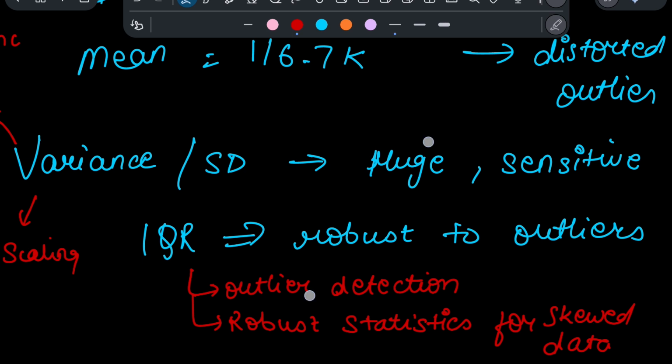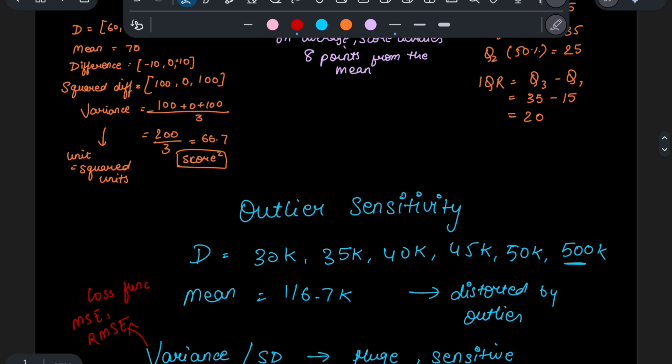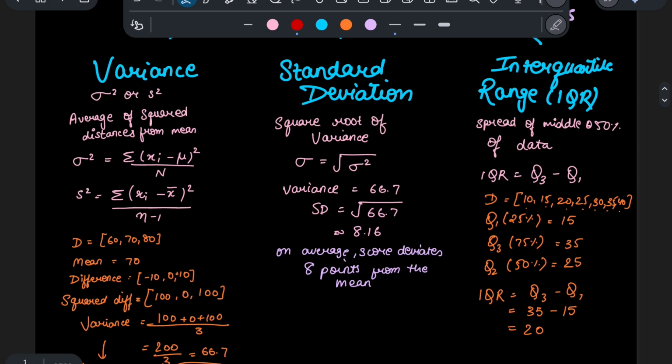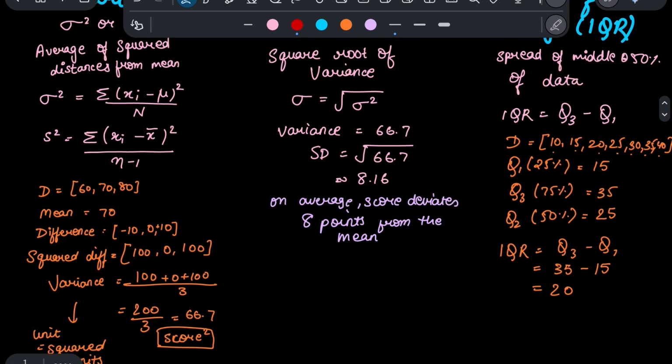So, summing up all the things we learned today: we learned about the variance, which is the average squared deviation and a mathematical foundation. Then we learned about the standard deviation, which is the typical deviation in the same units, and it's more intuitive. Talking about the interquartile range, it is the spread of the middle 50%, and it's robust to outliers. And always check the dispersion to understand the variability before the modeling.